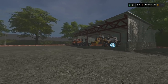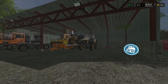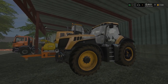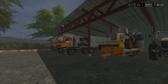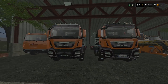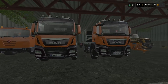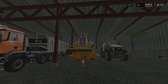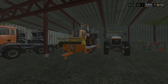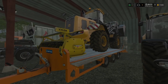Let's see. Oh yeah, this is all the root crop equipment here. They've got a JCB tractor. It's not too bad. I'm not a big fan of it, but it works good for around the yard. And they've got some trucks here that haul the sugar beets. They do some work with their plots that they grow. And this little flatbed truck, and then of course the payloader, that's for scooping the sugar beets. So that's what we're going to take today. Got the Ryborg Zeiler here that'll help us take out those stumps.